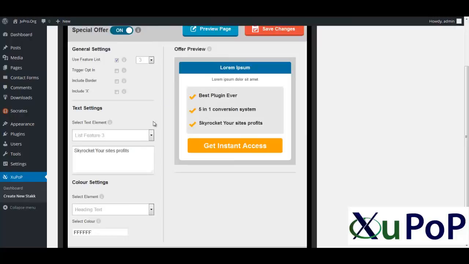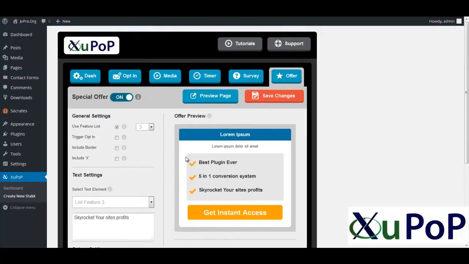How simple is that? Now you can see this is an amazing system. So versatile, so flexible. It really should be part of your marketing arsenal. Now here's the cool thing. It's not just an opt-in system. It's a conversion system. It has many triggers, many ways that you can target your audience, you can engage your audience, you can get them engaged with your products, your services, whatever your back-end funnel is. It's literally, it can be used for anything, any type of conversion that you want, and it's so simple to use. That's the beautiful thing. Designed for marketers, doesn't matter what level of experience you have in marketing, you can get to grips with this and be up and running in moments.